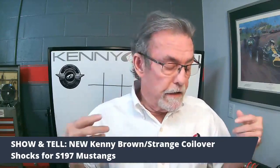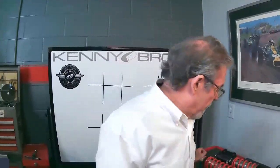They said, well, we don't have a shock for S197. So they do build it for drag racing. So what they're doing is they're putting the exact same valving package that we have for the SN95 into the S197 package. So we got the fronts, which are double adjustable, and then the rear, either single or double adjustable. Anybody that has the K-Link, we're going to double adjustable. It gives a little bit more capability on tuning for getting the car to work a little better. But the thing is, we really had to work to get these coilovers on the back.